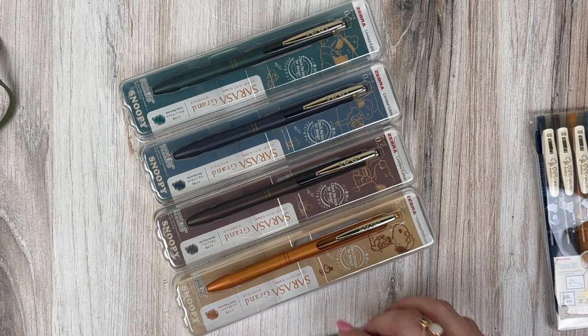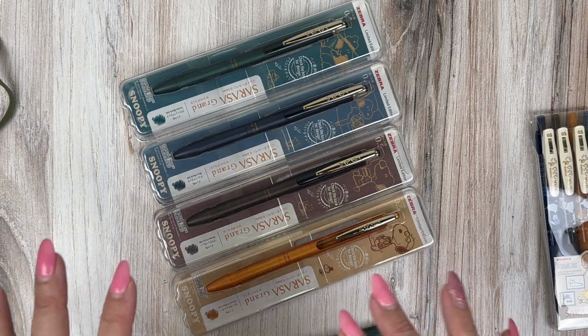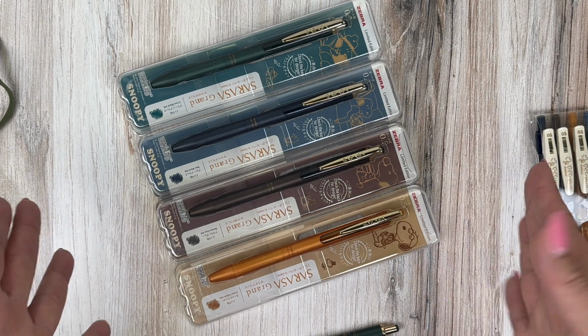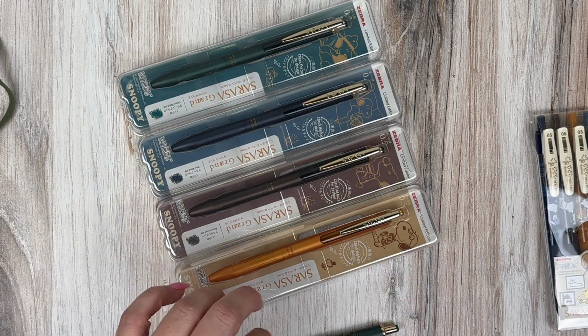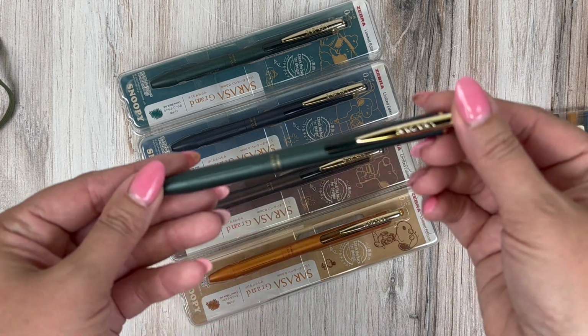ever popular Sarasa Grand Vintage bodies. So I'll show you these all out of the package. I think that's really helpful, especially because most of the action is happening on the back of these. From the front, they look like your standard Sarasa Grand bodies.